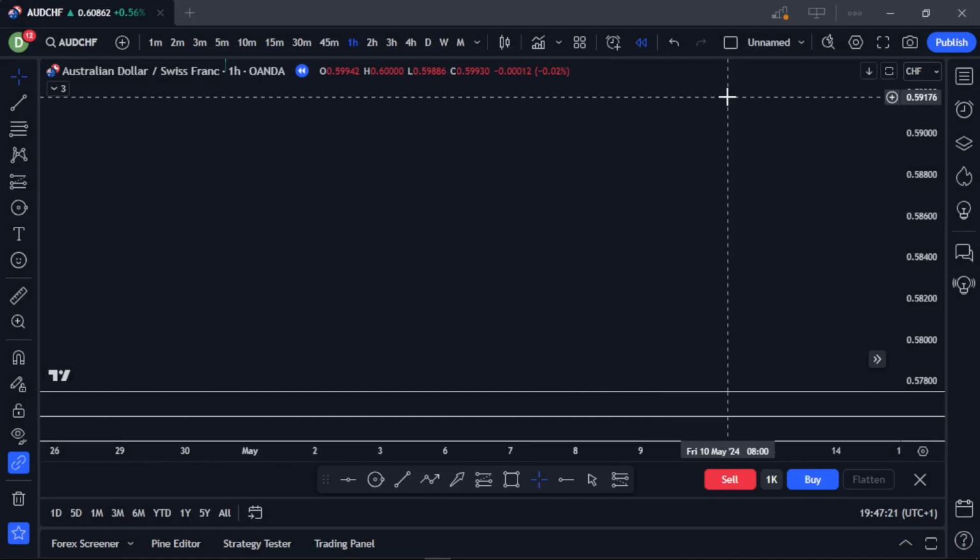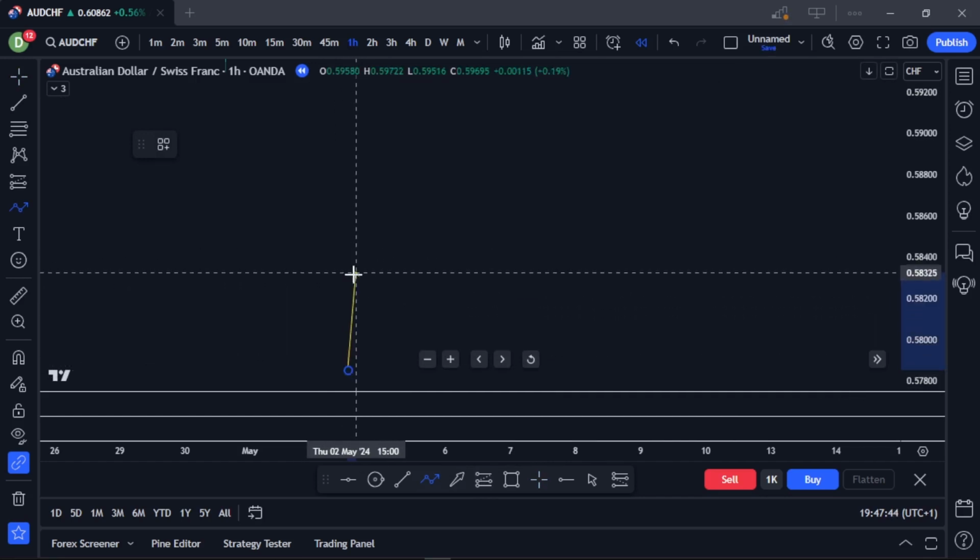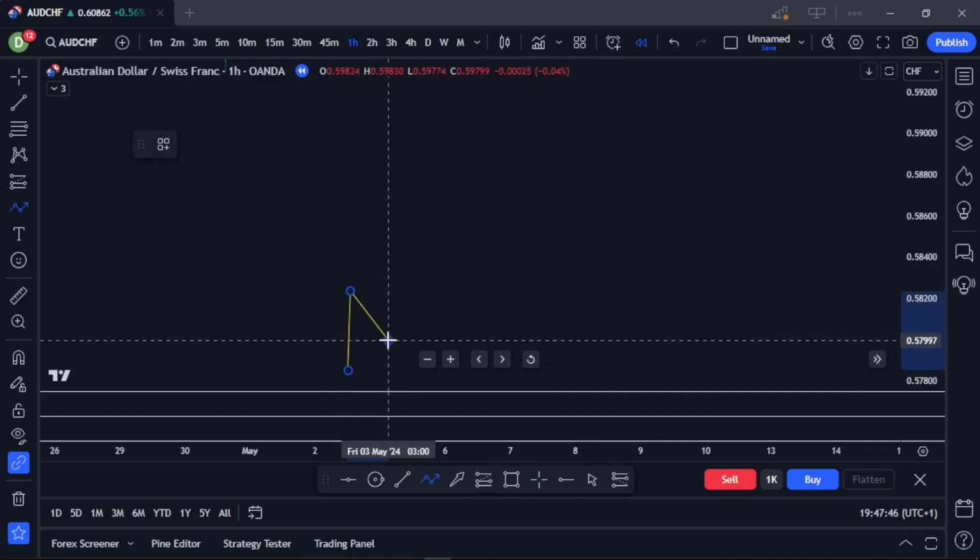So hello guys, now that you're on my computer, I'm going to share with you exactly what pullbacks look like, which sort of pullback you should consider trading, and how you should look at pullbacks from different perspectives of the market. Now the first thing you need to do when trading pullbacks is identify pullbacks in a trending market. So for example, let's take an uptrend as an early example. You came into a market and realize that the market is moving in this direction.